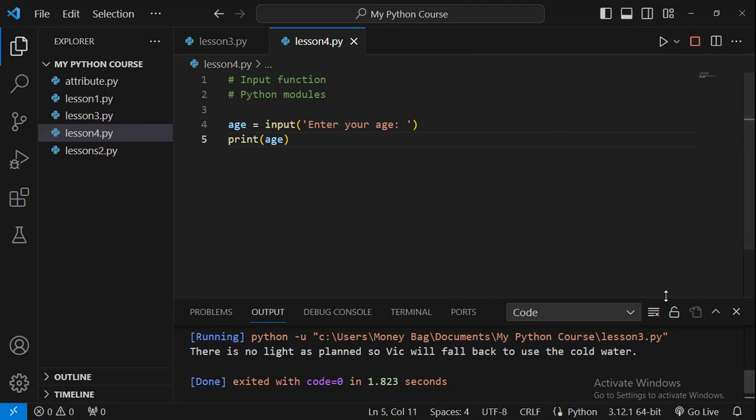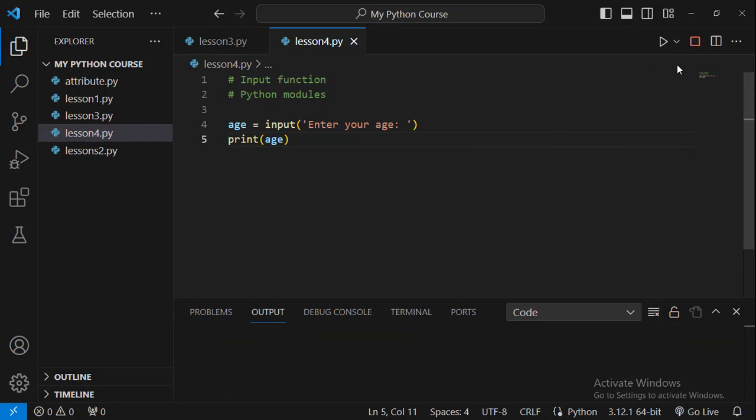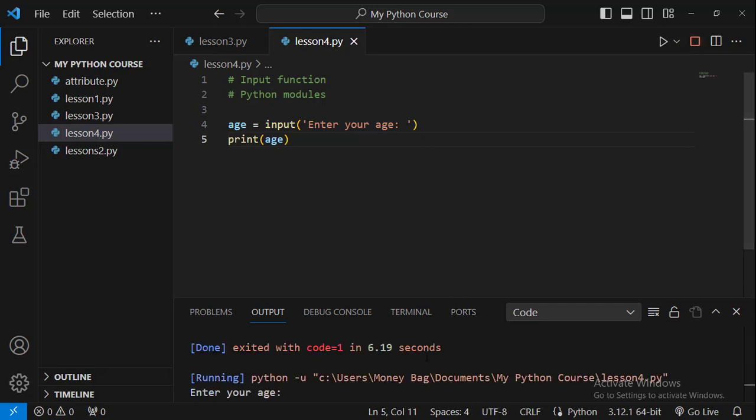Let me clear up this place, and then we check out. Let me stop it. Then we check out. You see, enter your age, but it's not providing any space for me to type because we are running this in output. Output is read-only mode, so we are going to move into the terminal to be able to write this, because the terminal allows reading and writing.